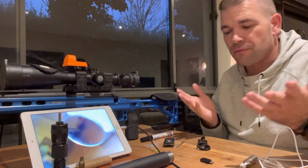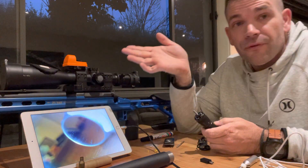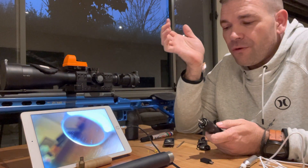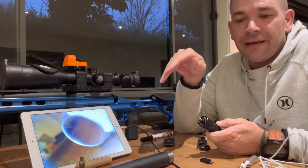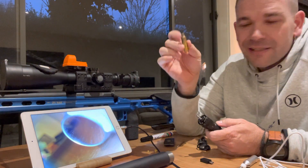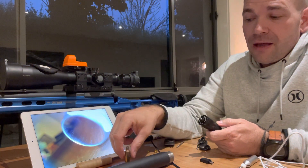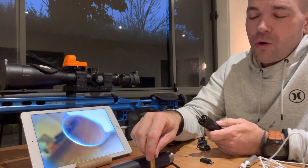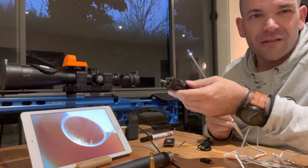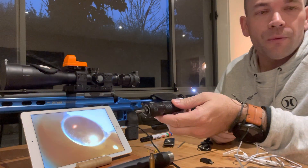Why would we want to look at a bore scope? I used to say the same thing. I recently started reloading with my open class rifle. If you've ever been to a reloading forum, a question you will see dropped on the daily is: 'Hey, I'm getting little creases in the neck of my cases, some marks and grooving and scratching — what am I doing wrong?' And the answer invariably always is: have you checked the inside of your die? My dies are relatively brand new and extremely expensive, very good dies. I thought I'd have no problems — let's have a look.